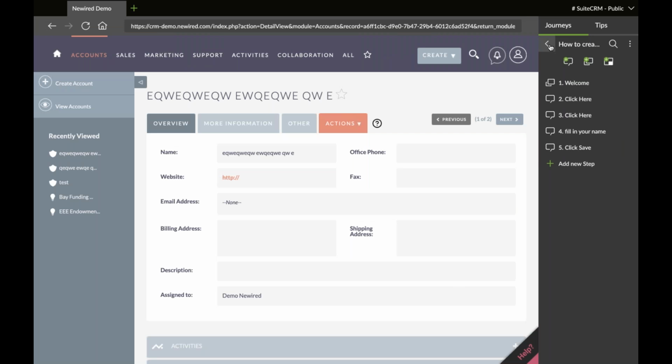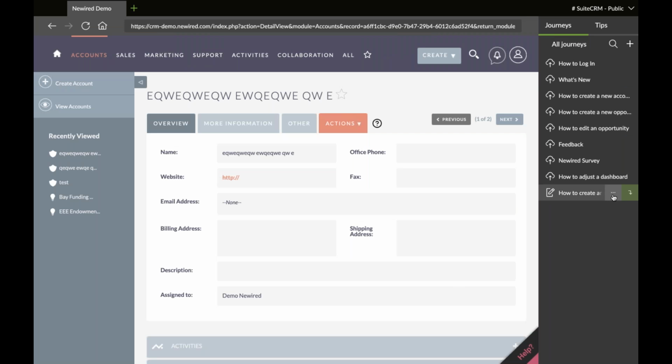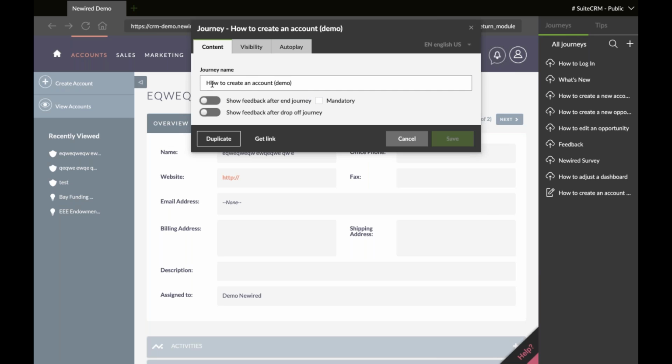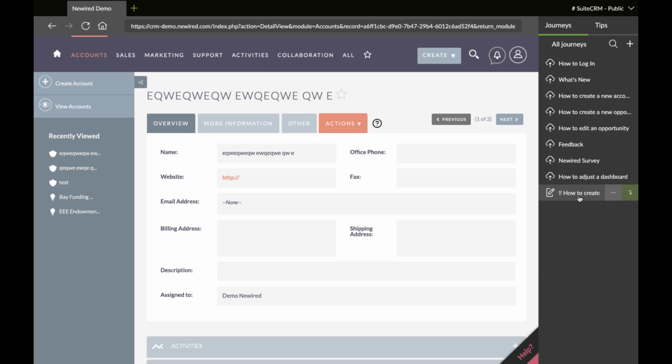So I have here my journey that says how to create an opportunity. Let me just put something here so we can find it easily in the user interface. So what I'm trying to explain is that when I use my editor, my studio, all the changes I'm doing are not instantly visible to the end users because they have not been reviewed, maybe even approved by my manager, whatever. If I want to go and publish them, I mark the journey as active.